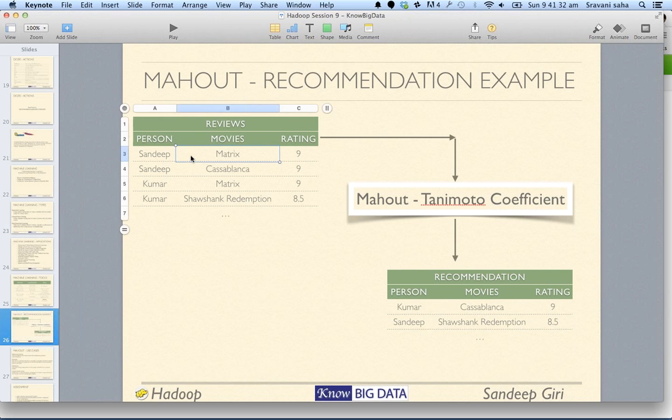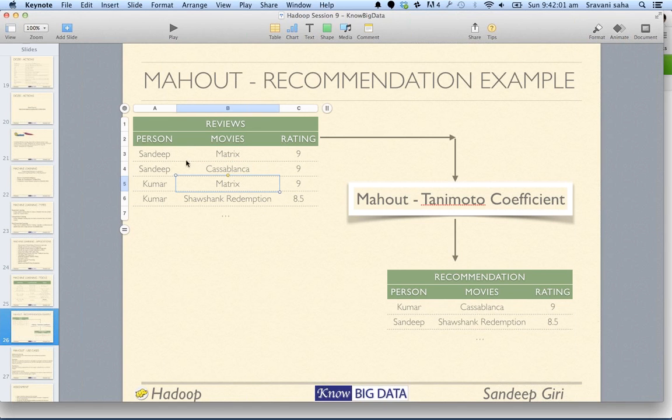So now Mahout will figure out how similar Sandeep and Kumar are. The total number of movies which both of them have watched would be three: one, two, three, right? And the number common between Kumar and Sandeep is 1. So effectively their similarity index is 1 by 3, which is 0.3.